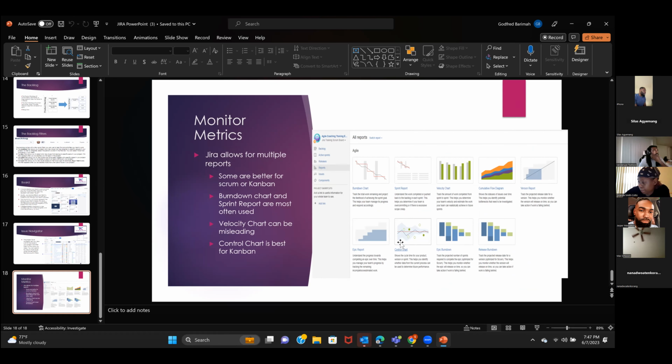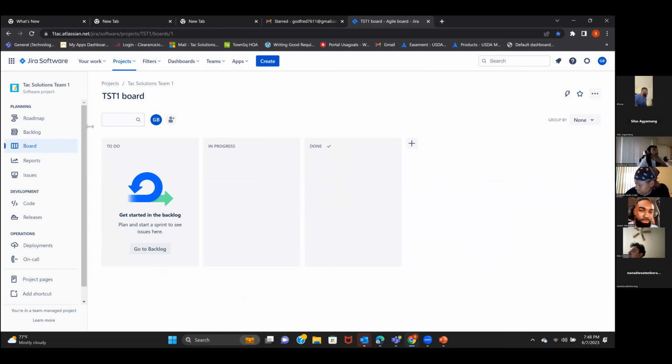So we're also going to talk about monitoring the metrics of Jira. This one I don't want you guys to worry about mostly, unless for people that are trying to be Scrum Masters, right? And with those, we can dive a little bit into this one as well. So in Jira, we have ways that you can track your work, what the team worked on, right?